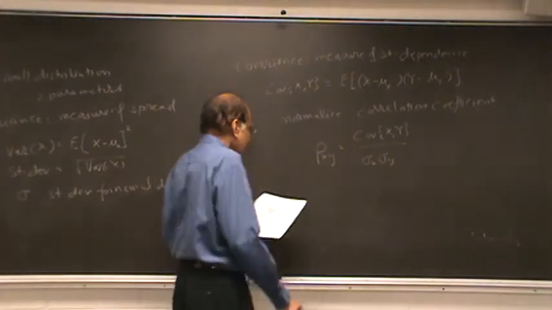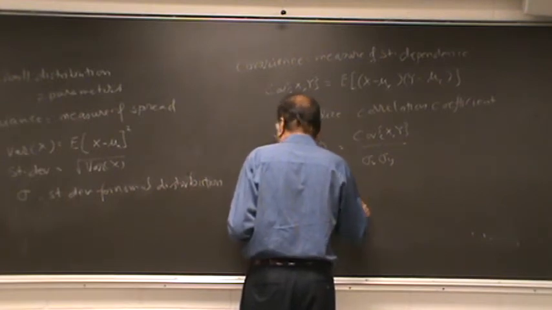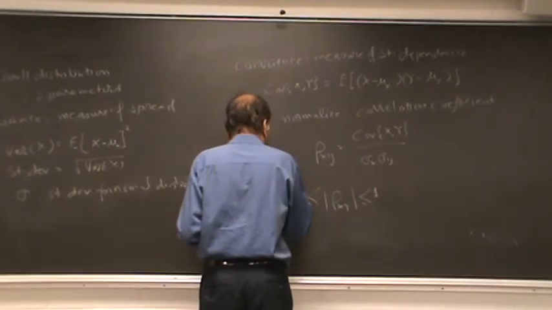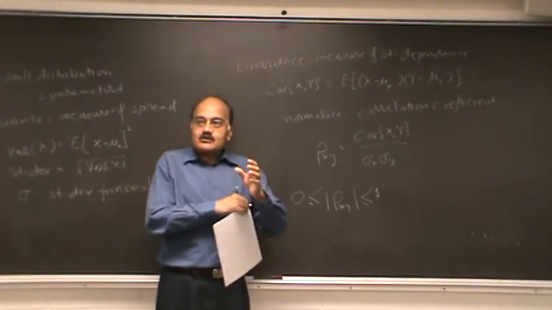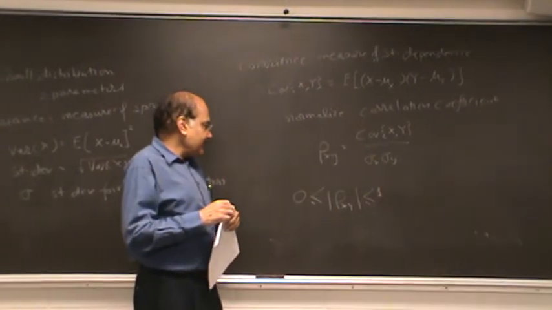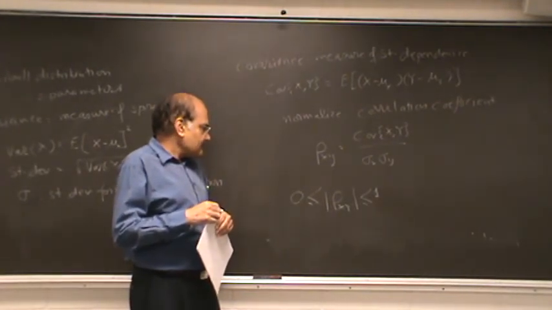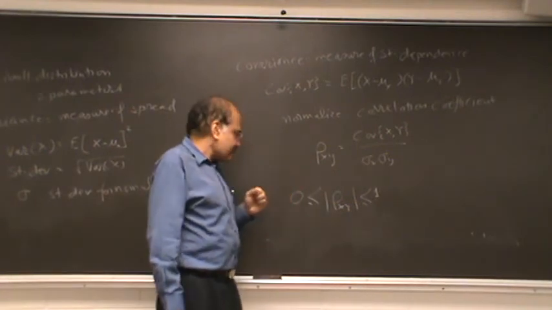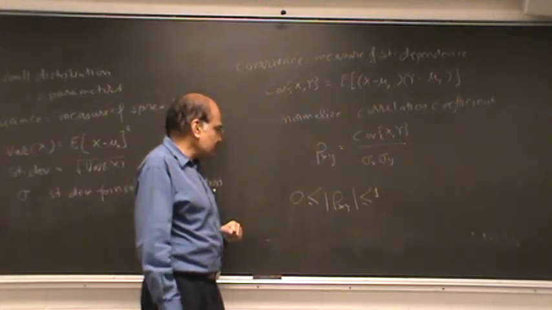Now this correlation coefficient is between 1 and 0. If you take the absolute value, it is possible for two things to be negatively correlated. Something goes up, other thing goes down. Or they could be positively correlated. And so if correlation coefficient is 1, that means two things are exactly correlated. And if correlation coefficient is 0, that means there is no correlation whatsoever.